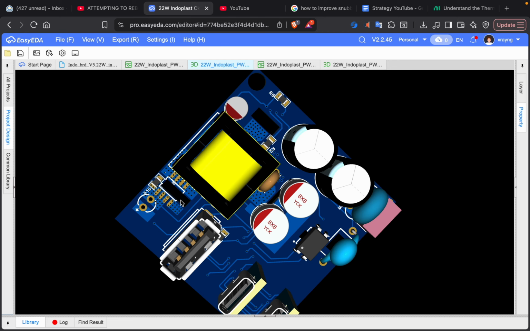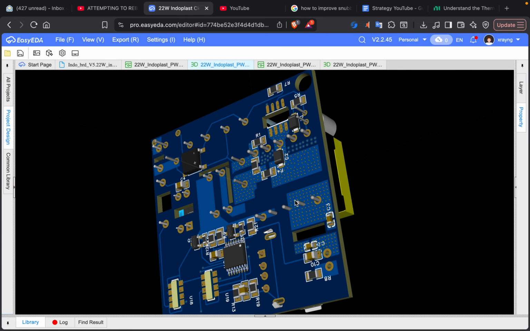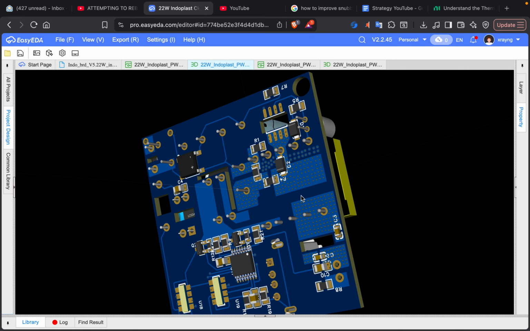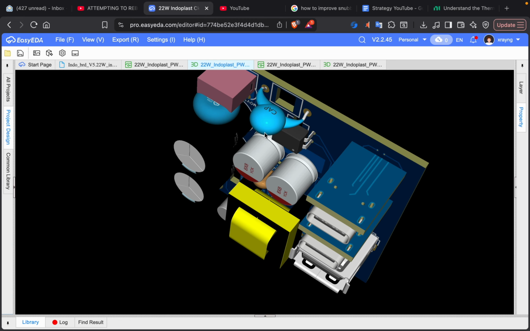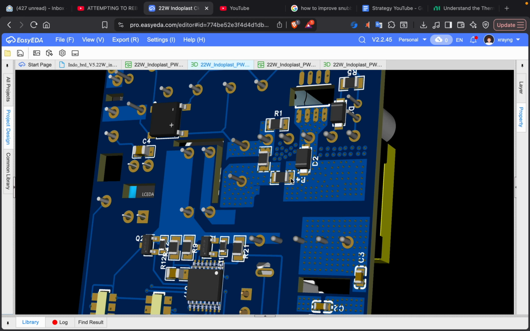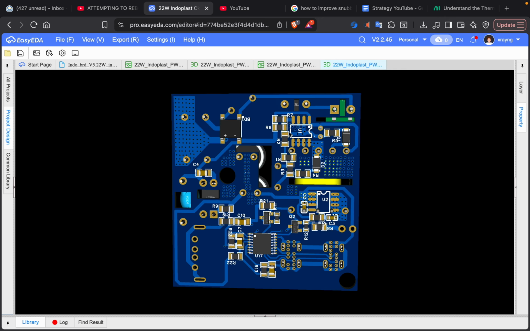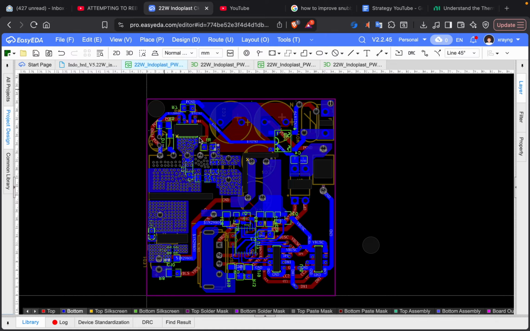I gave a large cutout under the ICs, so that all the heat which is generating in these ICs will get evacuated. So understand how I analyzed what is wrong in this PCB and what I did.